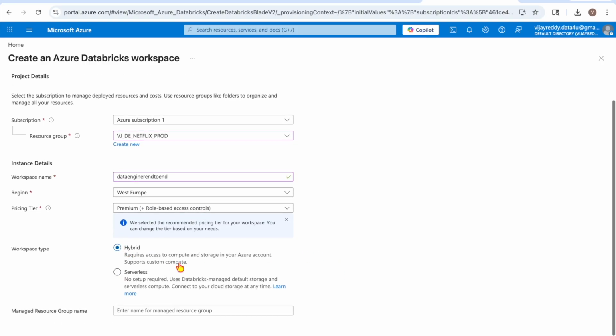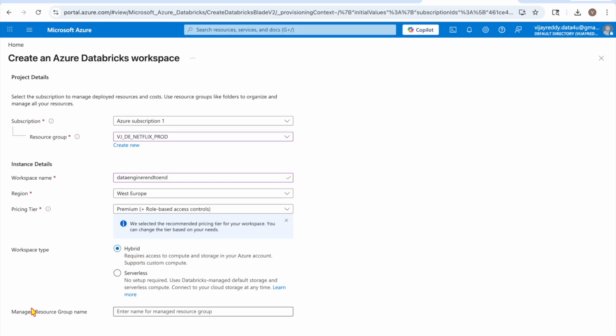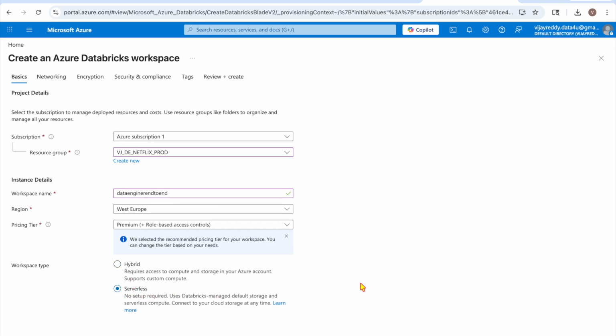If you look here, if I choose the hybrid, what is it asking? The managed resource group name. You have to specify the managed resource group name. When you specify this, you will have control of the networking and control of your server. This is what happens when you have this managed resource group. But if you have serverless, the backend systems, Databricks as well as Azure, take care on your behalf.